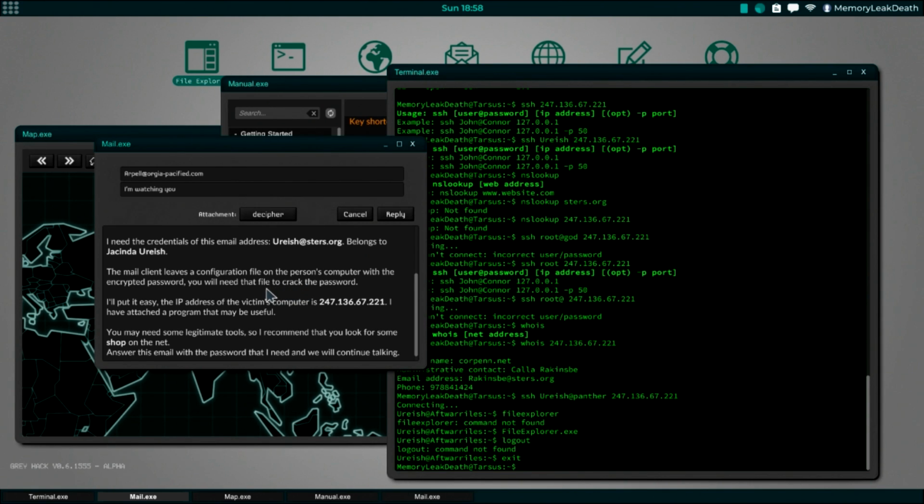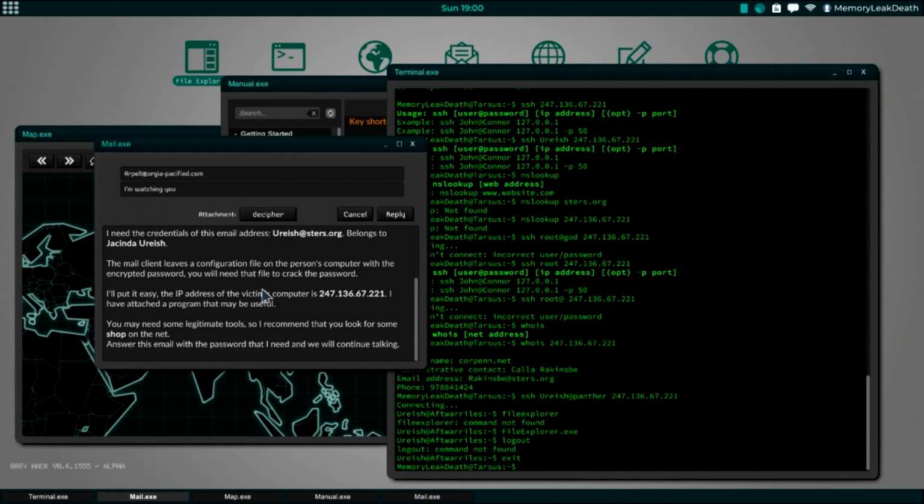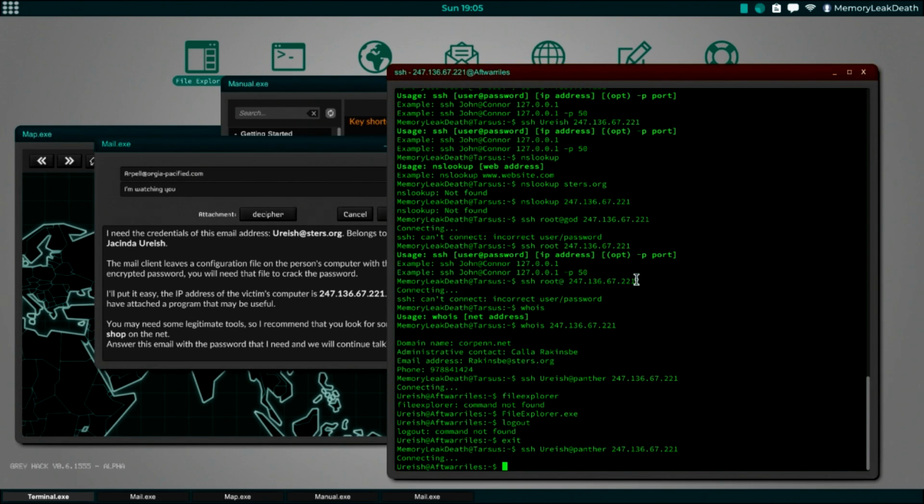You need the credentials of this email address. The email client leaves a configuration file on the person's computer. Oh, that's right. I gotta use the decipher thing, right? You need that file to crack the password. I mean, she gave me her password, so I don't know why I would need to crack it. But okay, fine, fine. You want to be that way? Fine, let's be that way. Let's do this. We're connecting.